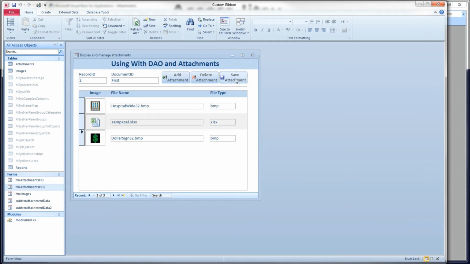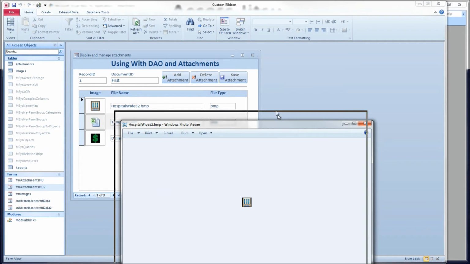Now the code behind the save button is a little bit different from the other code because I have a situation here where I've got some code I wanted to share with another event on the form, and that is the double-click event of the attachment control. Down there.